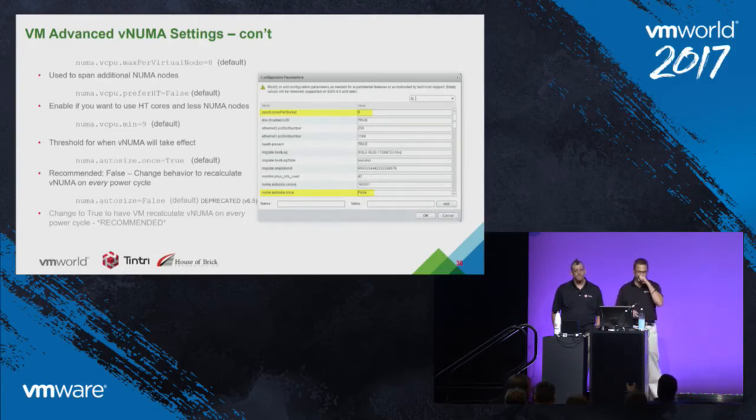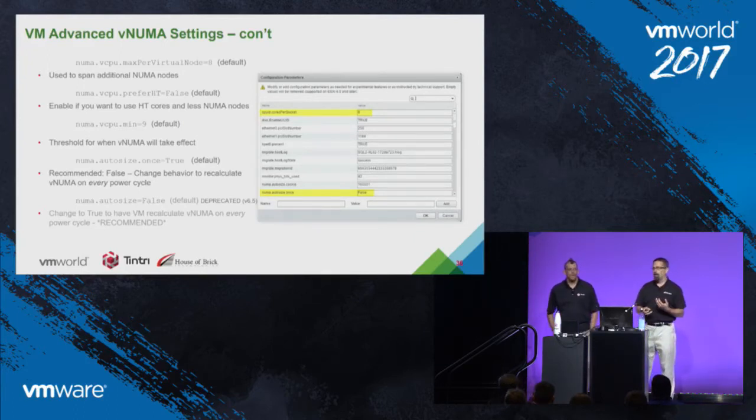Yes? So is that still the default in 6.5? Yes. So if I have a physical core CPU, not talking about hypervisor, can I technically still change the minimum to say 15 or 16, and it wouldn't enable VMware? Yes. So the question basically is, if you have a 20-core processor, can you change this to say 16 so you wouldn't go to vNUMA until you get to 16?